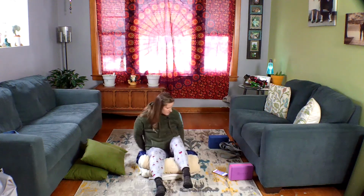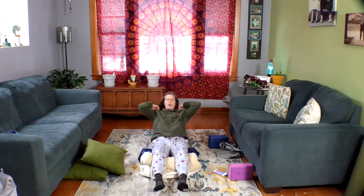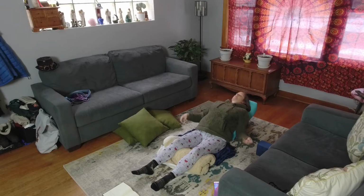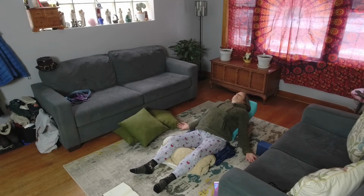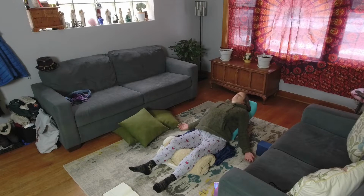so that I have a nice long length out of my low spine. Set yourself up right next to the base of your bolster and go ahead and lay on back, feeling the opening of your chest, allowing the arms to fall long down beside you with the palms facing up. There are other variations and options with the blocks without the bolster. For the sake of class today, I'm just going to show the bolster variation.